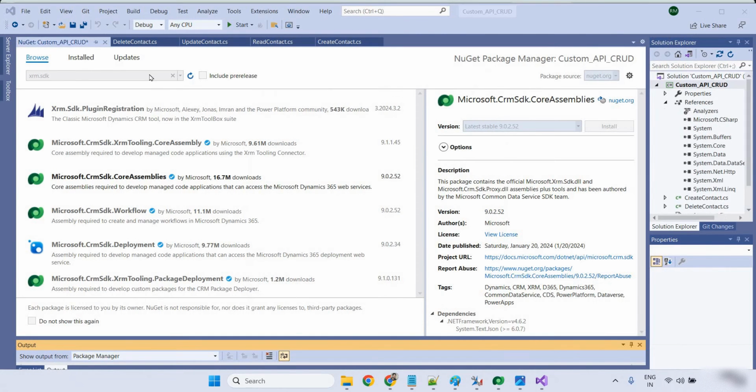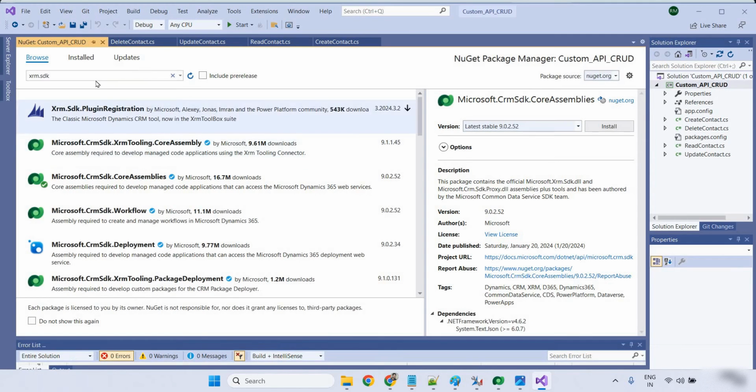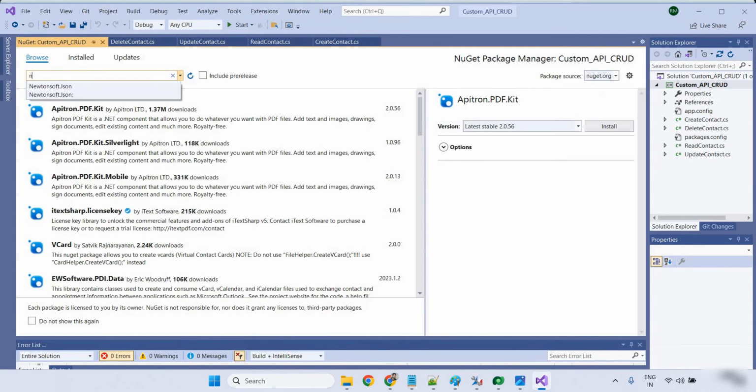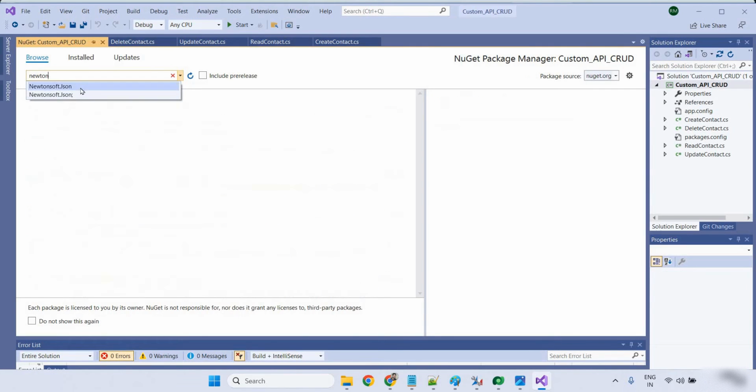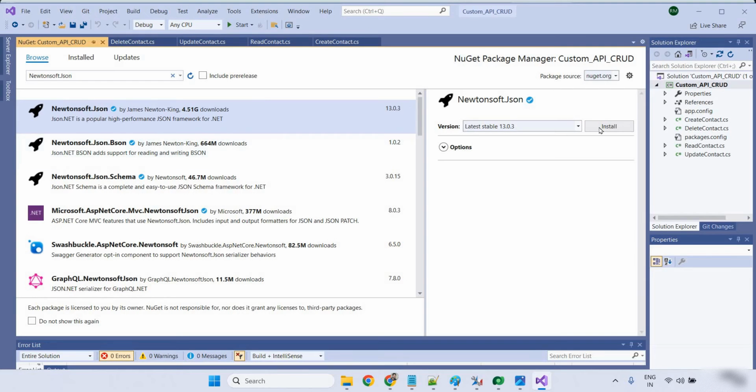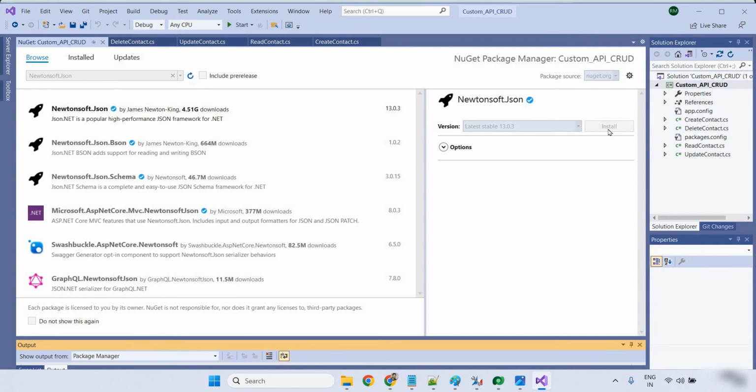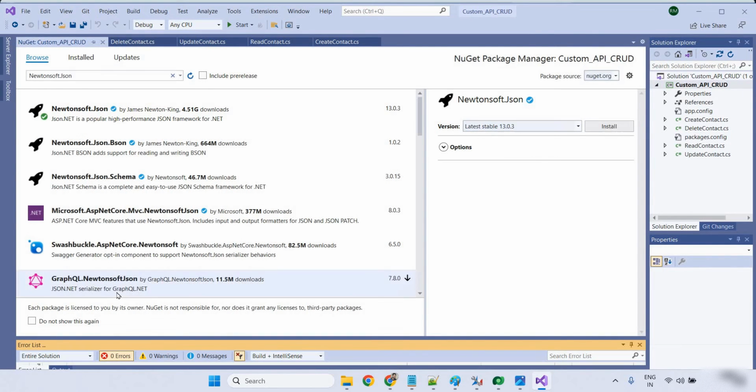Accept it. Okay, this is done. And let's come here and see if we have Newtonsoft.Json. Just download it, install it. Okay, cool. This is done.